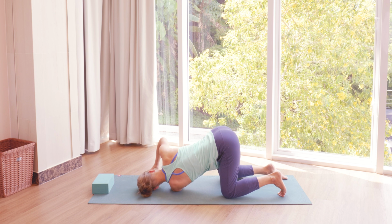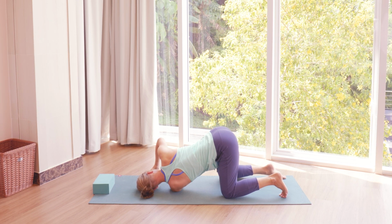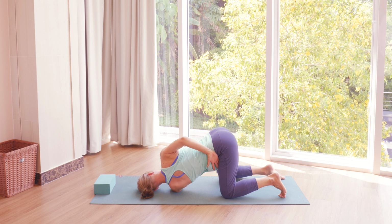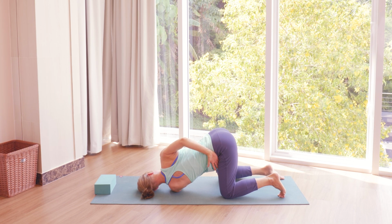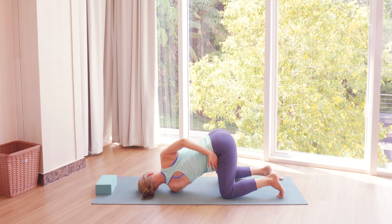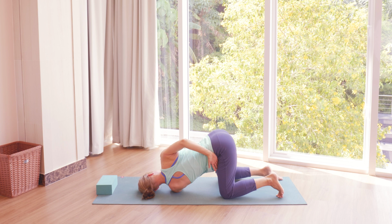You can bring your left shoulder, left side of the head on the mat. And if you want, you could reach your right arm behind the back. Twisting towards the right, opening your chest to the right. Take a couple more breaths here, in and out. Make sure you're not collapsed on your neck.